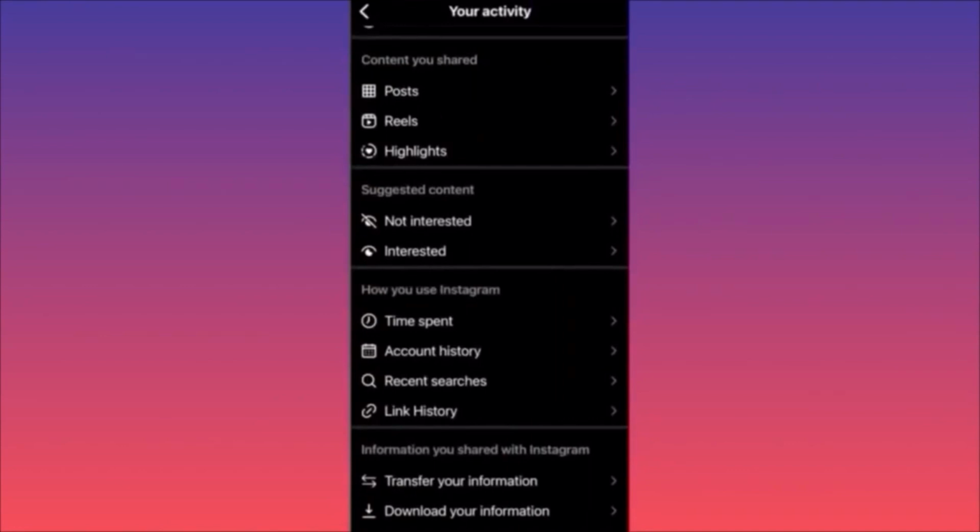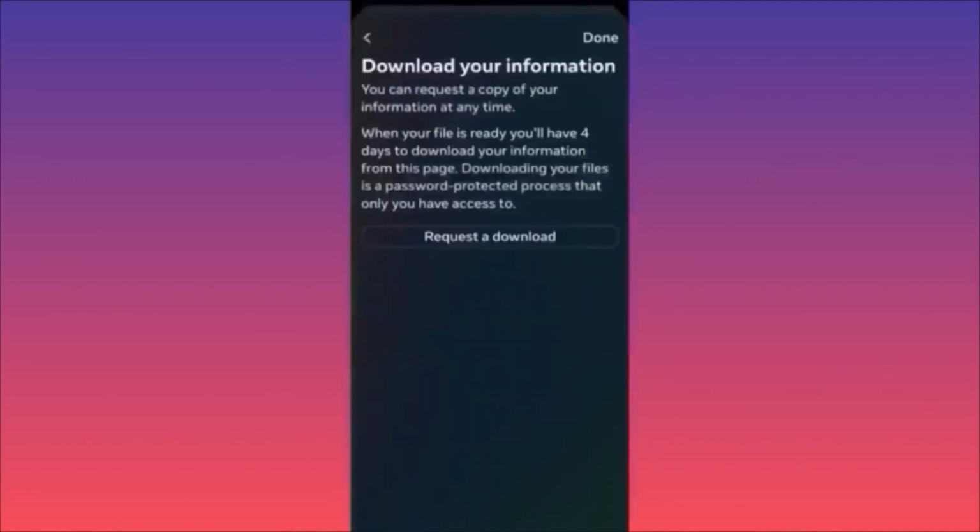You want to click on download your information. When you click on download your information, you will be automatically prompted to download your information. You can request a copy of your information at any time. When your file is ready, you will have 4 days to download your information from this page. This means that it's not automatic, guys. You have to wait and you have to be ready for it.